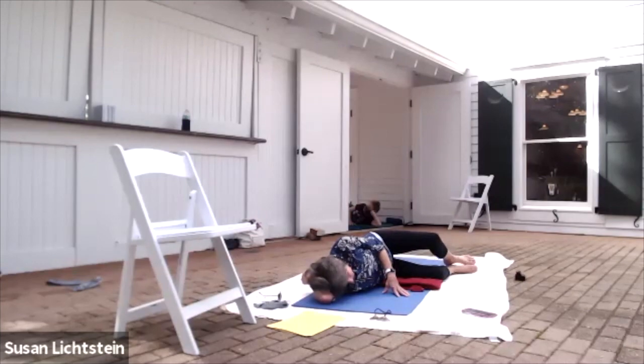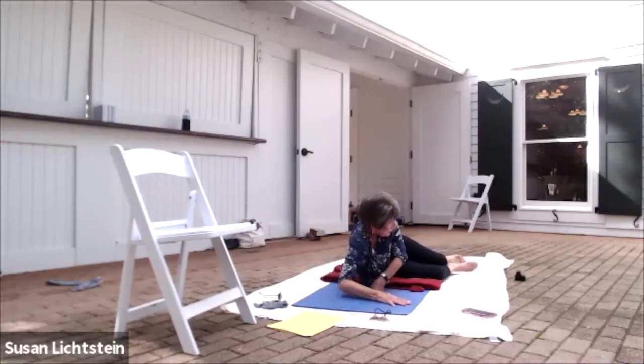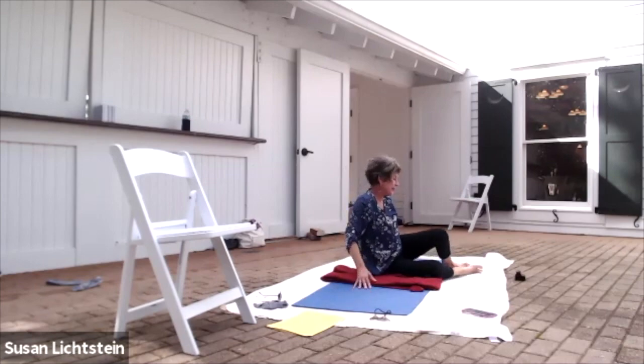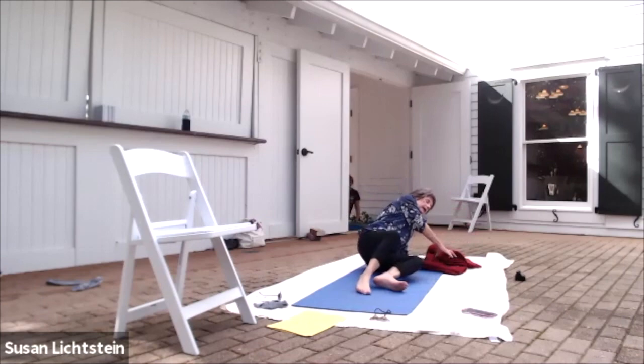Last one. Pausing for a moment, letting everything go, just relaxing and noticing again, checking in with the body, noticing how you feel. And then we're going to roll over and do the same thing on the other side. So we're going to get a nice straight line going.